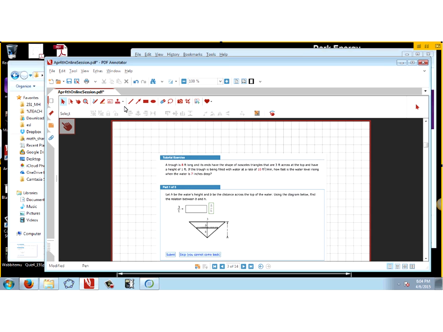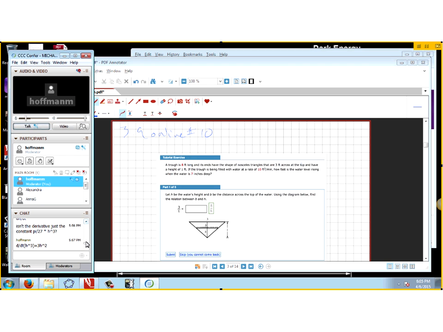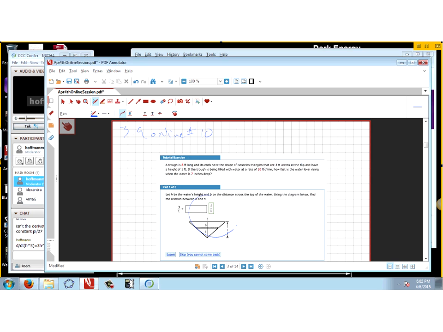3.9, number 10 just takes a step-by-step approach and doesn't really encourage you to do the same kind of procedure I was doing because it leaves some of that procedure out. So this is 3.9 online, number 10. Okay, and when you were having problems with this, someone said they were having problems. Was it because you weren't quite sure why they were asking each of these questions? This is part 1 of a 5-step question. Okay, but if we read it, we can do our own setup and hopefully understand why they're asking the questions in the way that they do.